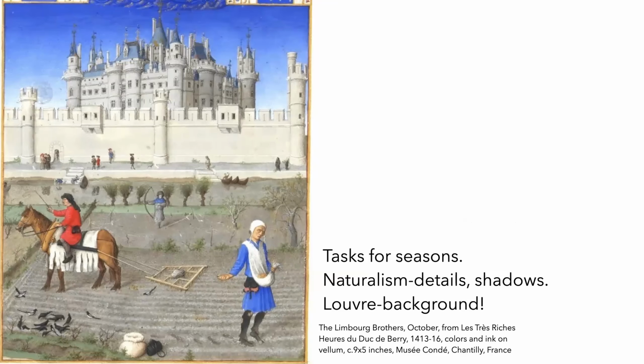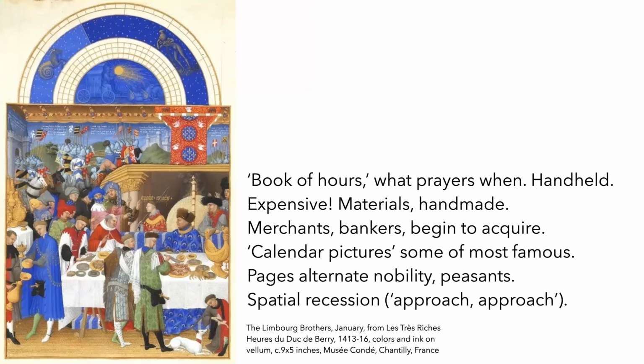Please be aware that this particular Book of Hours goes through the different months and the different times of the year. So you have a book that each day tells you what prayers to say today, and it's also literally taking you through the year. The top part there, I didn't put notes about this, but if you're familiar with the zodiac, that's what's going on up in the top. You can see the blue color, so you can see it's expensive. And then the chariot of the sun is going through the year. That's what's in the top part there.